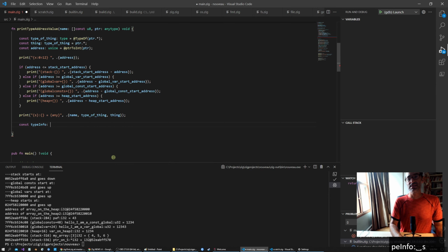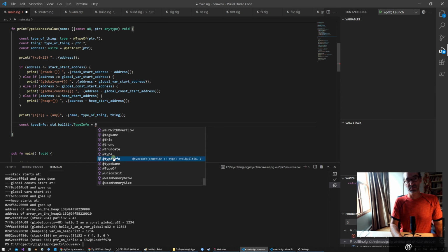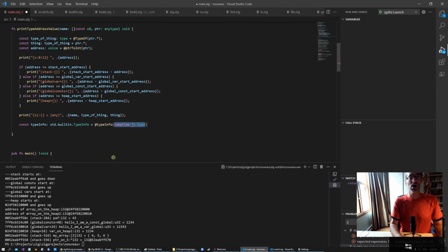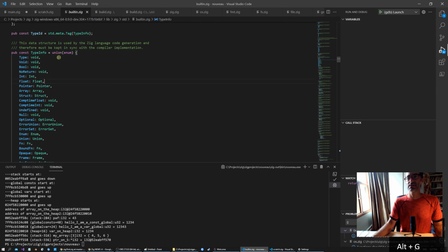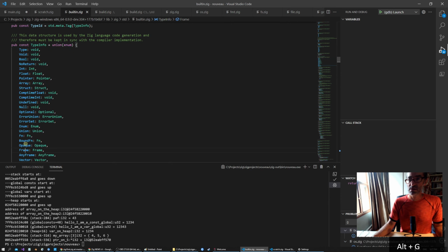Type info is something that's in built-in, and we get it by calling the compiler function type info on the type of the thing. We give it a type, and it gives us the type info, which looks like this. It's a union of these, so it can be one of these.